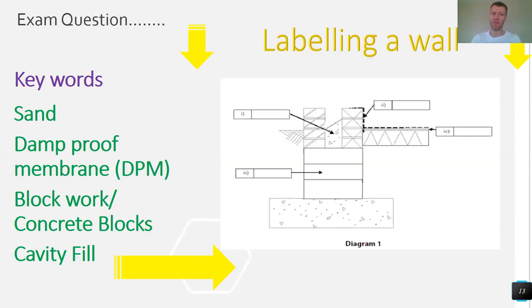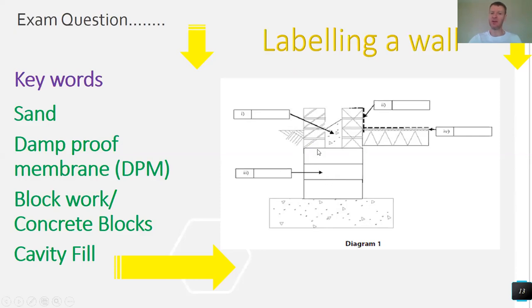Okay, welcome back. Here we have an exam question. This exam question has been on the exam probably 3 or 4 times now. As always, they'll ask you to draw a cross section. If you had a cake and you cut it in half, you would see the cross section of all the layers of a cake. Now, in the cross section of this wall, you'll see an external wall, you'll see an internal wall, you'll see a damp-proof membrane.